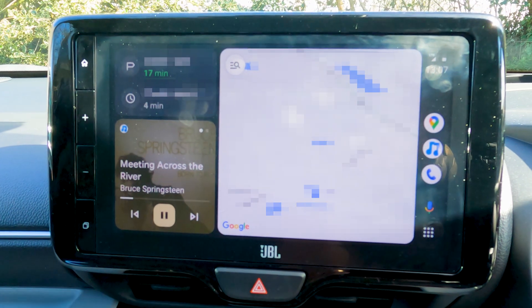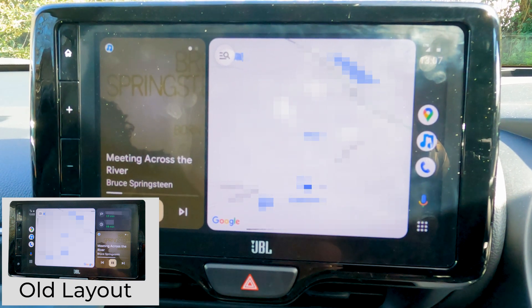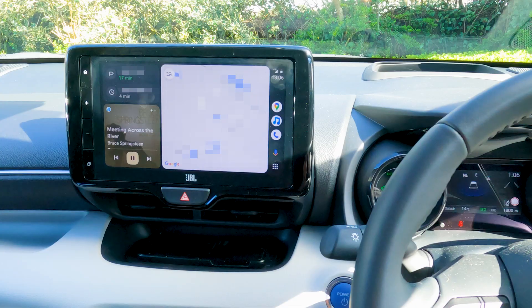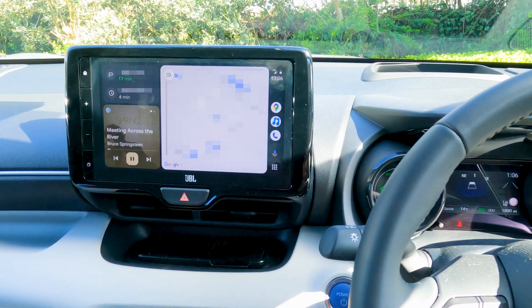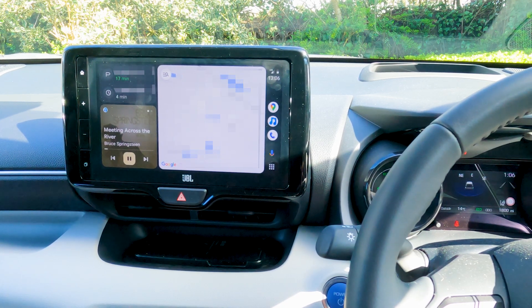However, I was amazed that my display changed, and this moved the map and sidebar to the right hand side of my display. The implication is therefore that my car was telling Android Auto that it's a left hand drive when it's actually a right hand drive. The good news is that manually setting driver seat location to 'right' has fixed the problem, and I've now got the layout I want with the sidebar and map on the right of the display.